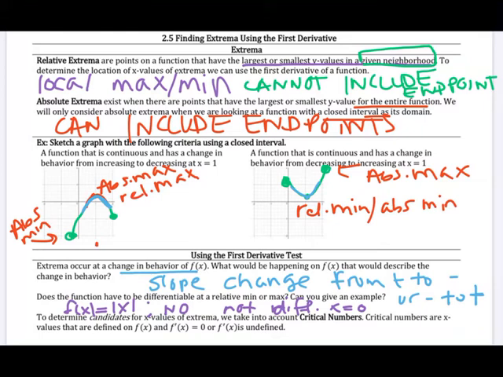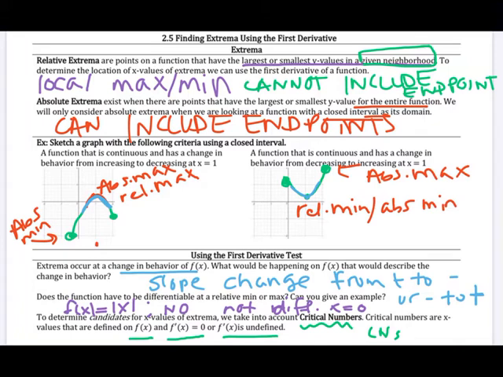No, it does not. And then the last thing to consider before we formalize this is that to determine the candidates for extrema, we need to take into account what we call critical numbers. And this is a big concept. You're going to see this very commonly abbreviated as CN or CNs. Critical numbers are x values that are defined in the original function. This is a really big deal. They are defined in the original function, and we're looking at where the derivative is 0 or where the derivative is undefined.